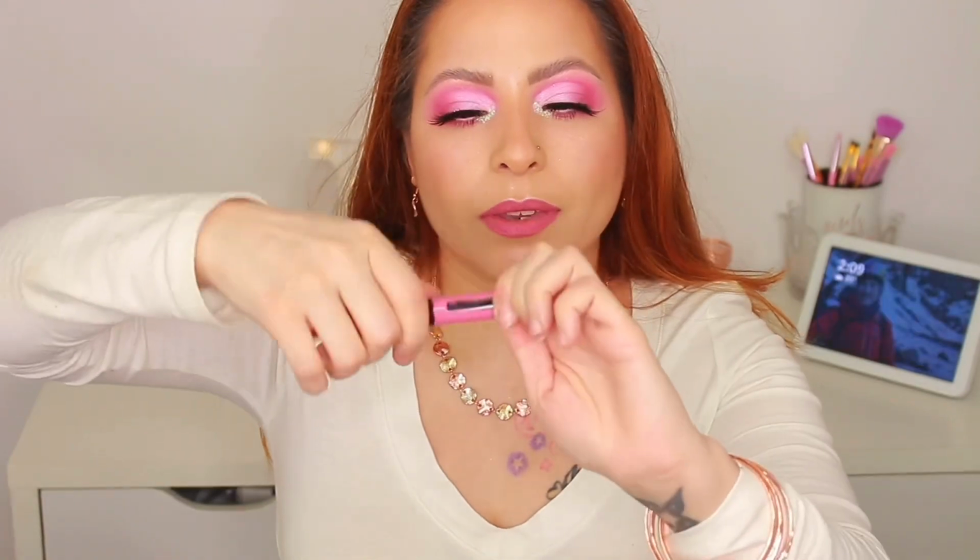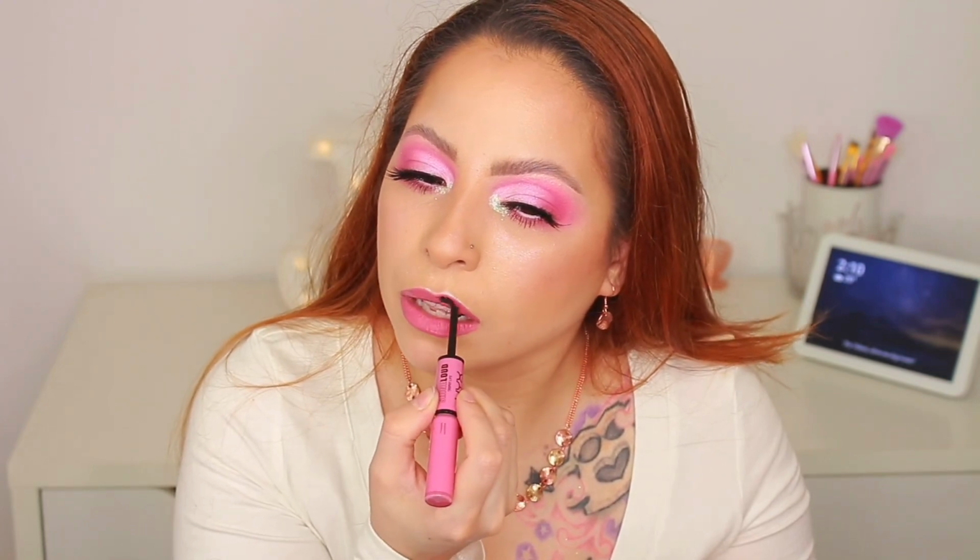And for lipstick, I forgot to show you guys, but I am going in with NYX Shine Loud, and this is in the shade Trophy Life. This is one of their oh my god, what is it called? Not dual-sided, but two-step lipsticks. Liquid lipsticks. And yeah, it's such a pretty shade and it went perfectly with this look. So I had to use it. And so I used the liquid lipstick side. Now I'm using the other side, which is a gloss that you put on top.